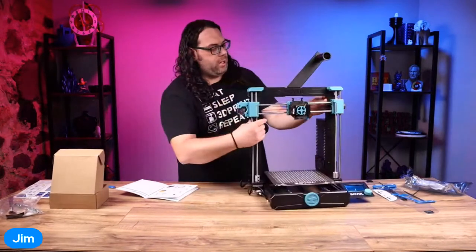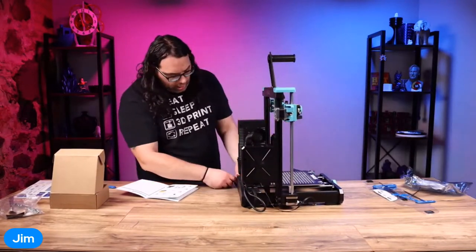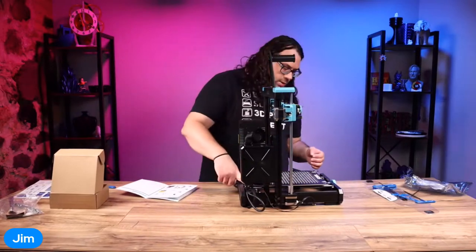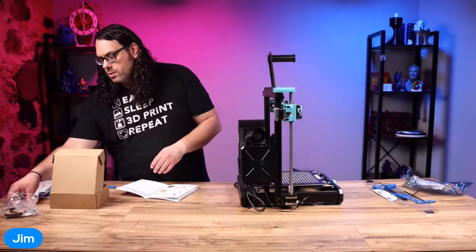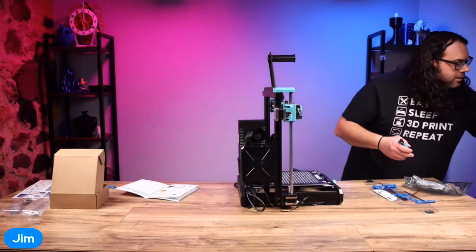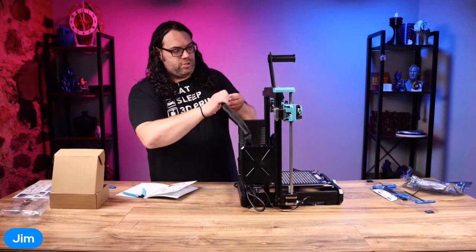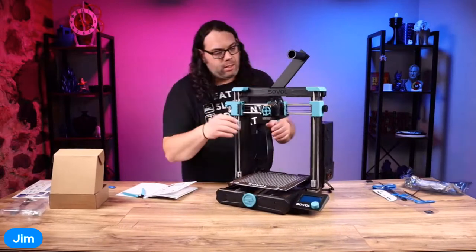Let me spin this bad boy around so you guys can kind of see what I'm doing. If I wasn't talking, this thing would have been done in like 10 minutes or so. In the back, there's an XT60 connector. So I'm going to plug that in. Done. Check. Y is good already. This one needs to be snipped. I need snips because... why not? This needs clipperizing, maybe. I'm hoping it's beefy enough to take clipperizing. Clipperizing stuff rattles the bejeebus out of stuff sometimes, you know? Let me spin this back around so you can kind of see.